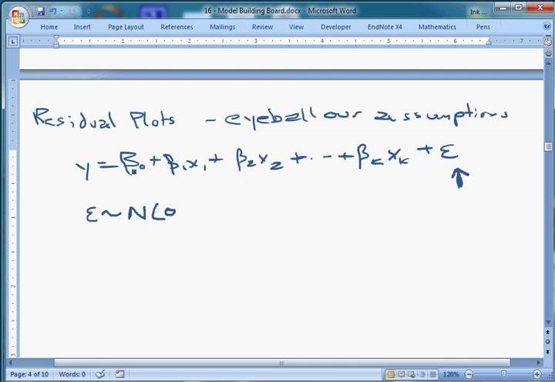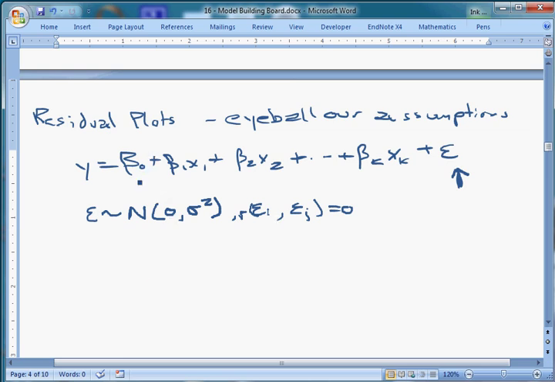That's not that big an assumption because the intercept term will suck up anything that's off the mean generally. But it has constant variance, meaning that the variance is sigma squared and that variance is independent of the value of x. In addition, these are all independently distributed, so epsilon i and epsilon j are uncorrelated. Not exactly right, but in any case, we're assuming that they're uncorrelated, that there's no relationship between them.